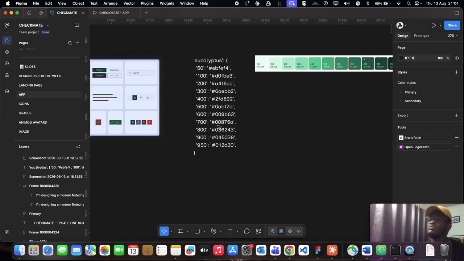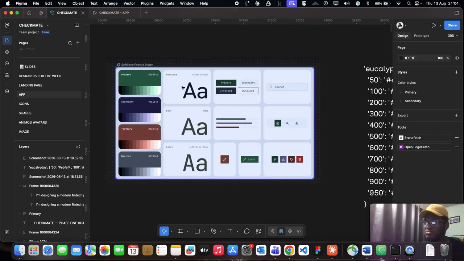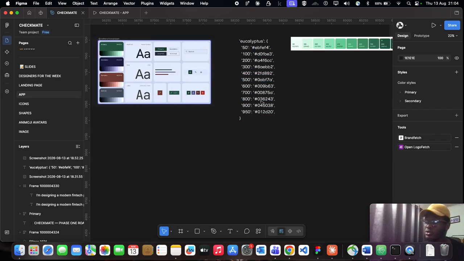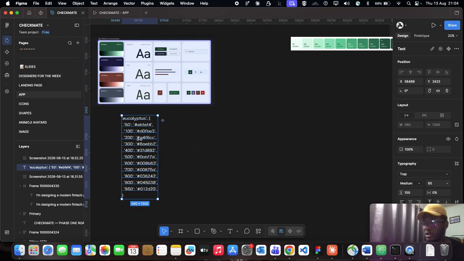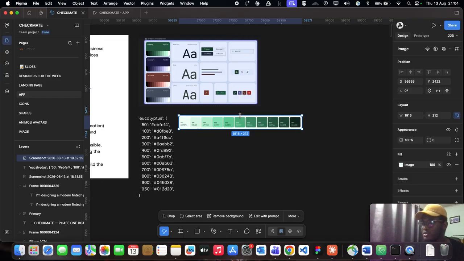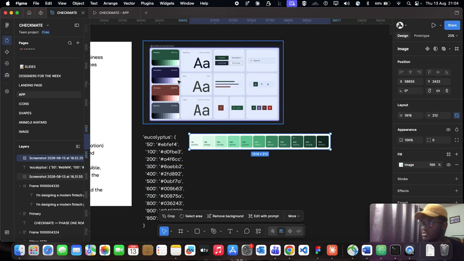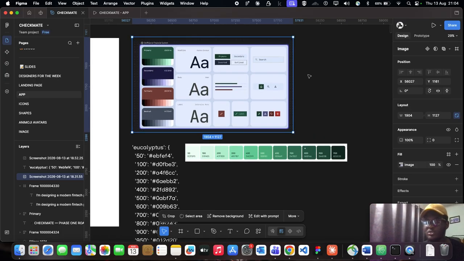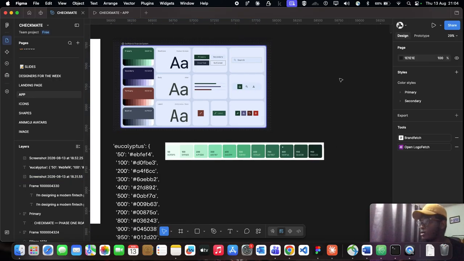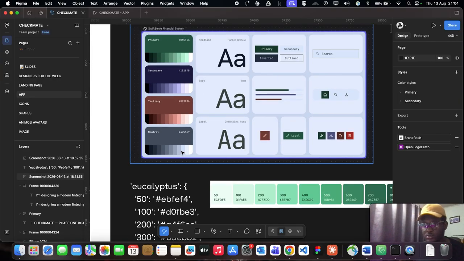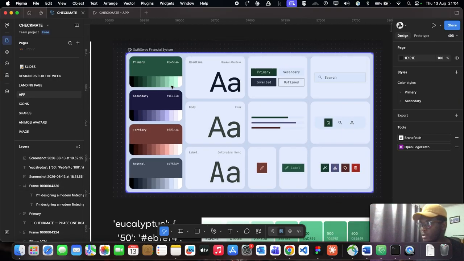But now if I want to create a color guide, right, there's an easier way you can do that, using plugins. There's so many ways you can use AI to do it. You can use plugins, you can use different ways, right? Just the way I created this using Google Stitch, you can do so much. You can use ChatGPT, so many things, right? But today I'm going to be using a plugin to create a whole style guide using these colors. This is what I'm going to be generating.